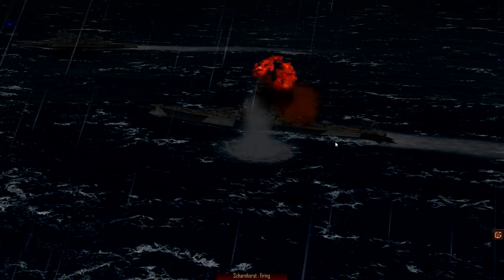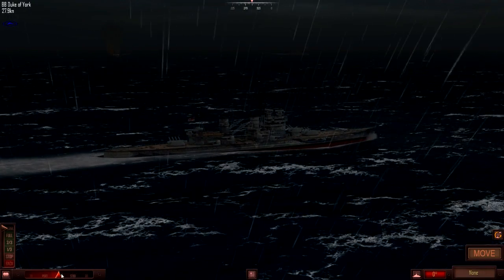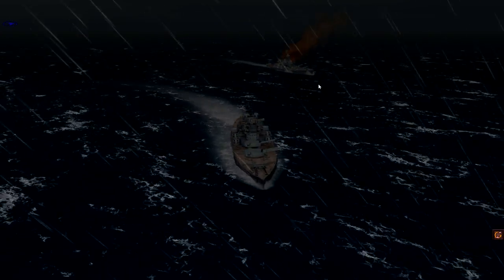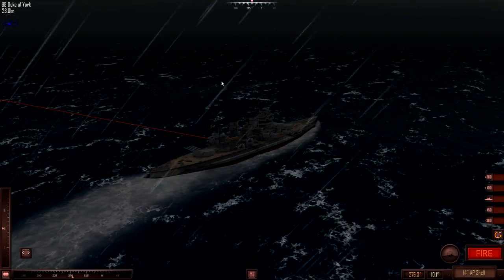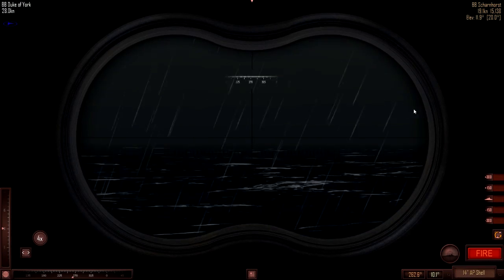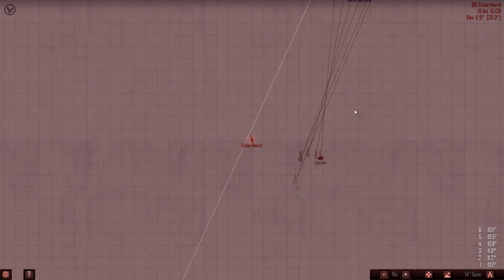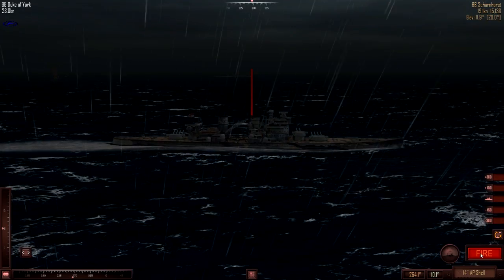Okay, North Carolina has been badly hit. I don't want North Carolina to take any more hits, so I'm going to make a smoke with her. And I'm going to try to attract the attention of Sarhost towards Duke of York, which is much better armored and can take the beating much better. Same range actually. I think it will work. 10.1 degrees.